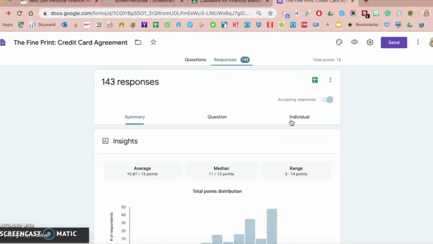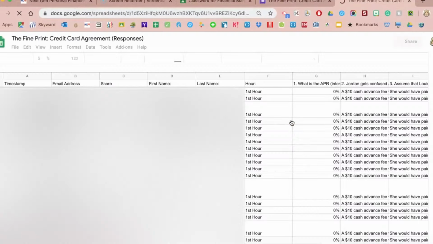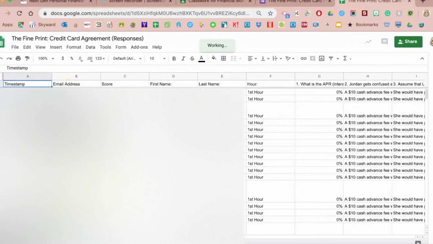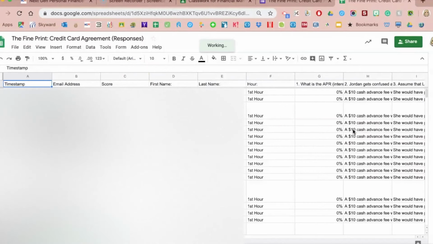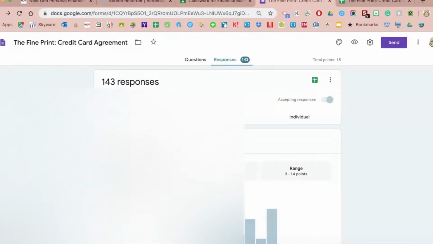When I create it, it's going to have all of the information I need, particularly their grades, so I could transfer it to my grading system. It's timestamped, it has their email, their score, and all of their answers right here in this spreadsheet. By the way, the spreadsheet does automatically update as students are finishing the assignment. So if someone did it late, it will automatically grade. And I can go in and input these grades into my grade book from the spreadsheet, which I tend to do a lot of the time.